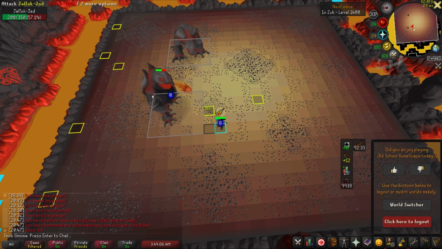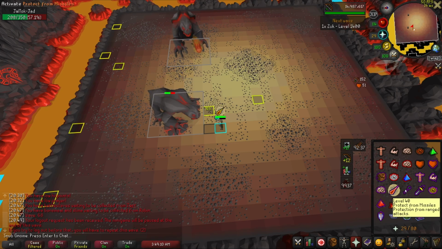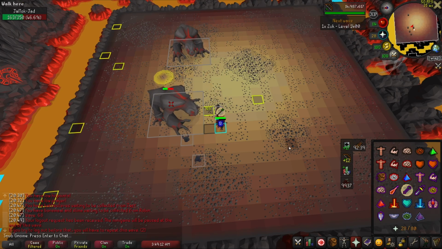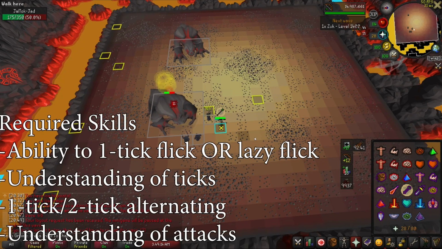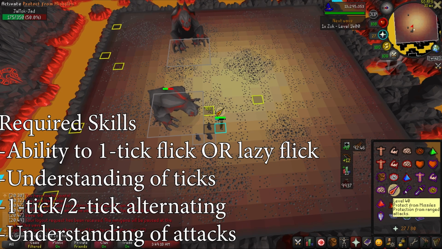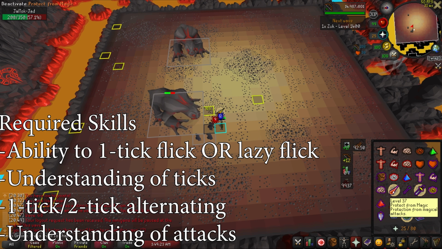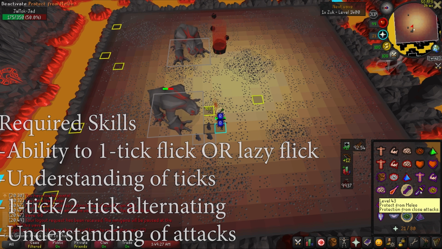I often see people ask what skills they're going to need before going in. Do I need to one-tick prayer flick? Do I need to flick at all? For a first cape, you absolutely need to flick prayers, but one-tick flicking really isn't necessary. You technically could bring way less brews and get through without flicking at all, but this is really going to be just harder than just learning how to flick things properly through the caves, as you should be.